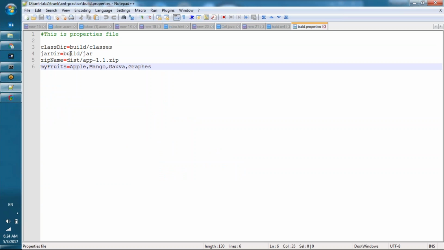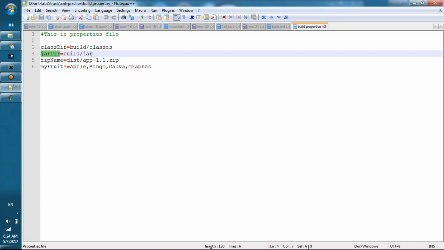So for example, if I want to change these parameters each time I build, I have a host name or IP address. My IP addresses and host names are different for the UAT environment and the production environment. I want to deploy the same build on both environments, so I have to change IPs and host names here.